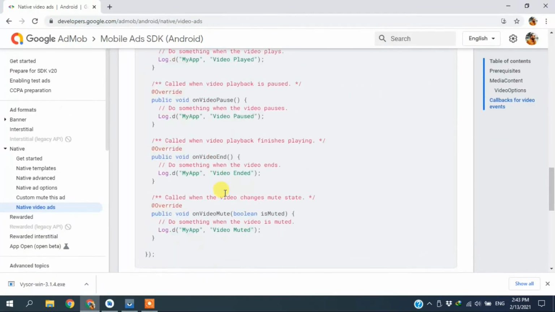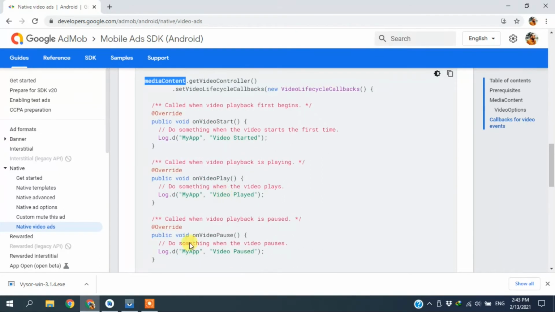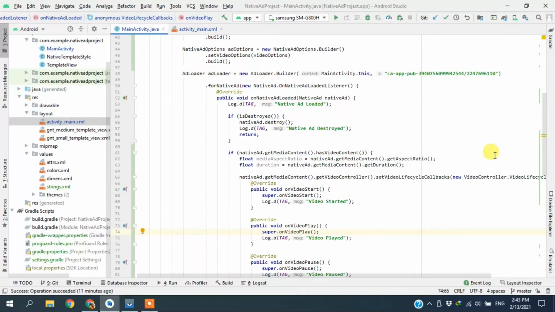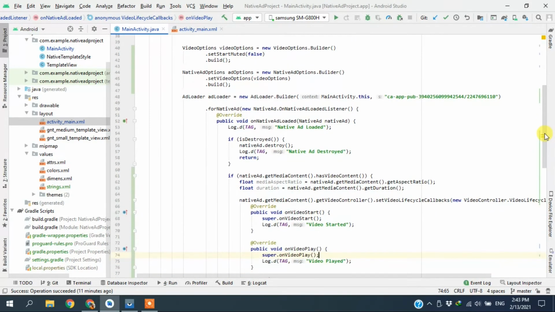Our coding is finished, and we can test the app. To make sure we receive a video test ad and fill the ad with a video, we should change this ad unit ID.